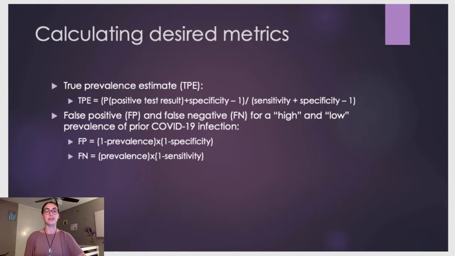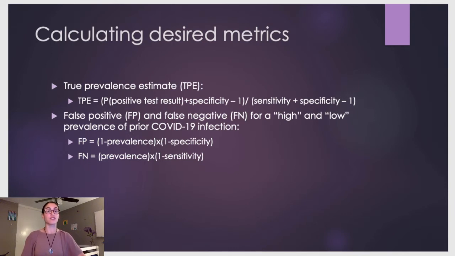The true prevalence estimate is calculated by taking the probability of the positive test result plus the specificity minus 1, and dividing that quantity by the sensitivity plus specificity minus 1. Nathan Green assumed all of the tests reported on the DHSC website used either the Chorus or the Novacyte test. Using this above equation, he was able to estimate the true COVID-19 prevalence on a given date. In this study, it was May 1st, 2020, which corresponds to the end of the first wave of COVID-19.